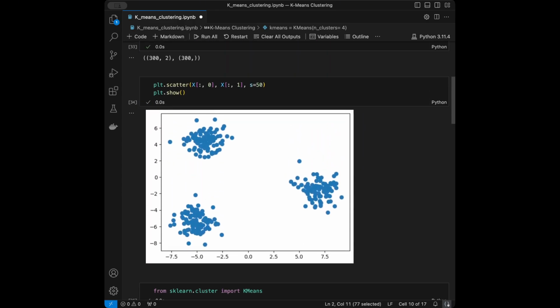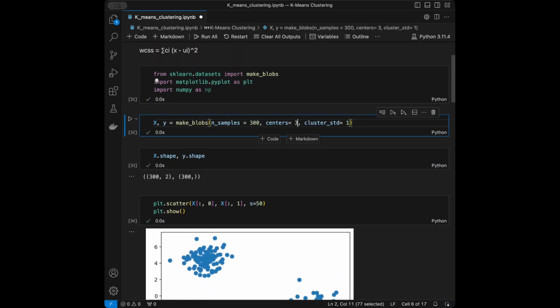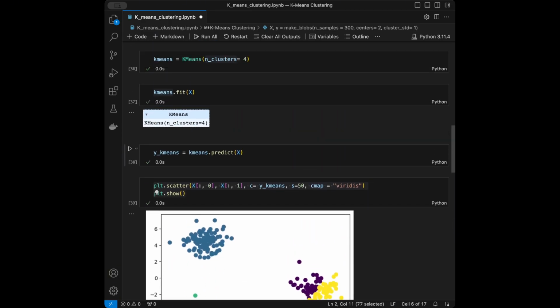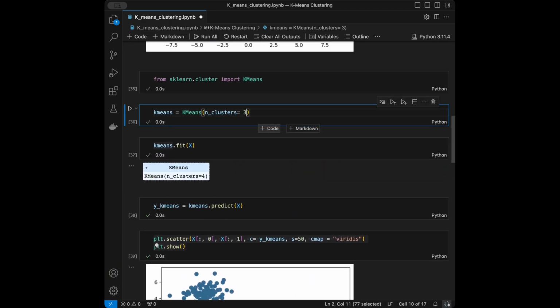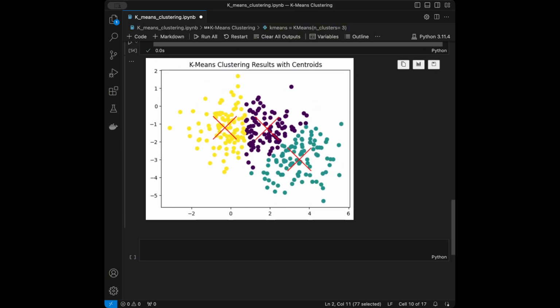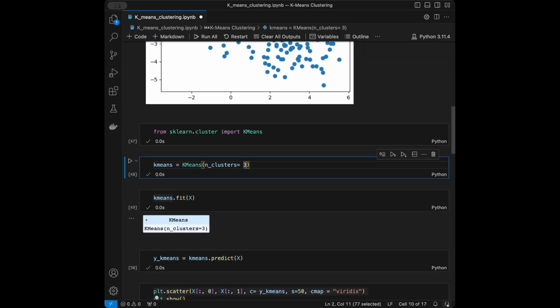Let's do another example with changing our data. I'm going to set centers to 2, and I'm going to say number of clusters is going to be 3 right now. So I'm going to make them run all again, and we see that we have a different looking plot right now with 2 blobs and 3 number of clusters.